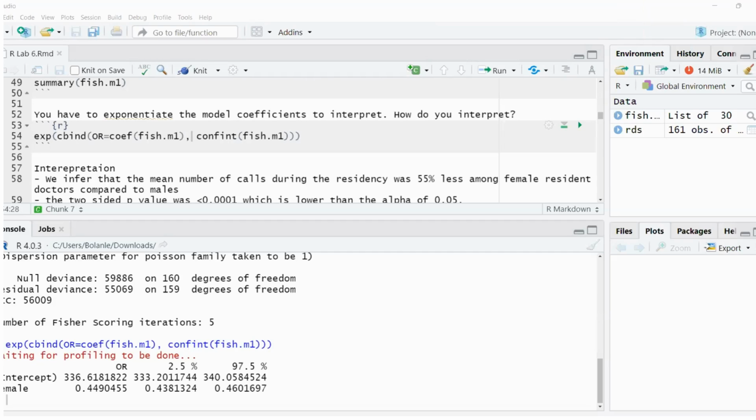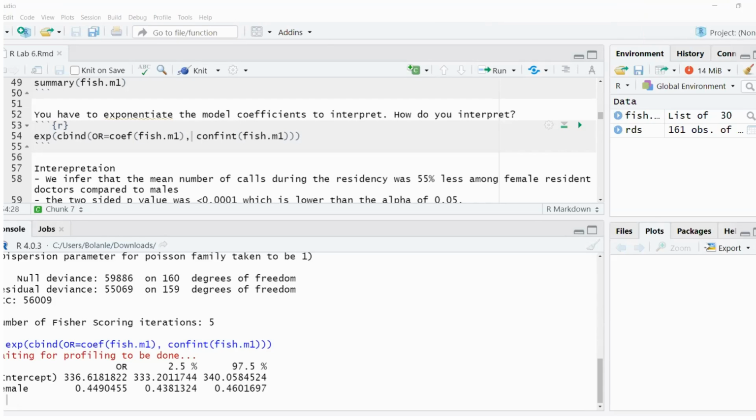Based on the output, we'll now say that the mean number of call days during residency for females is 55%, 45 minus 100. Yeah, 55% less among females when you compare them to their male colleagues. That's interesting.